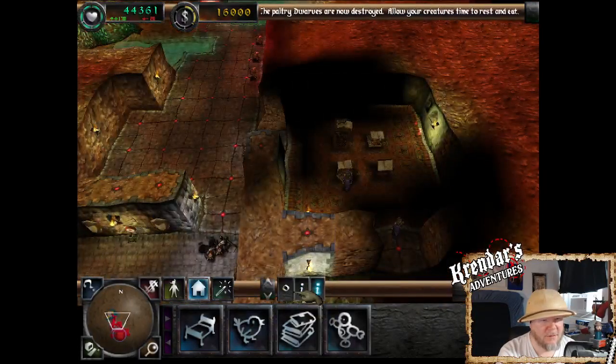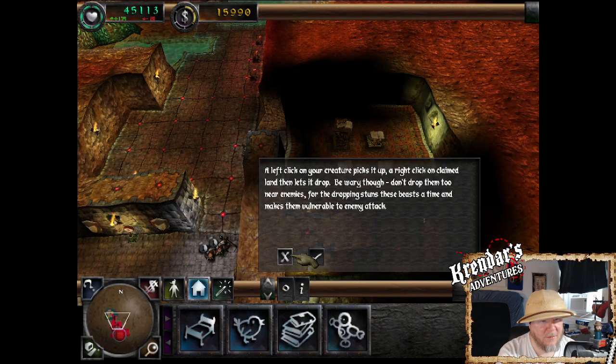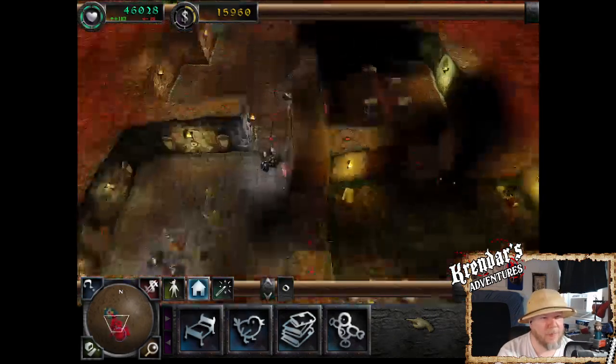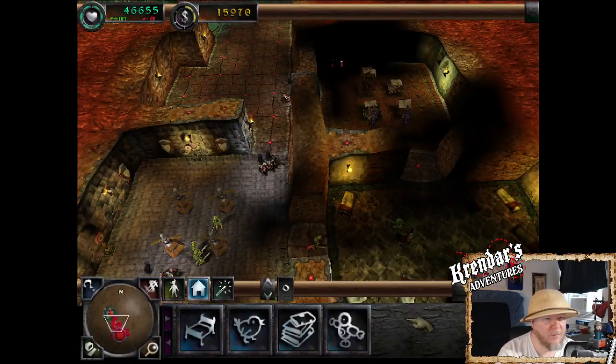A left click on your creature picks it up. A right click on claimed land then lets it drop. Be wary though. Dropping stuns these beasts for a time and makes them vulnerable to enemy attack.